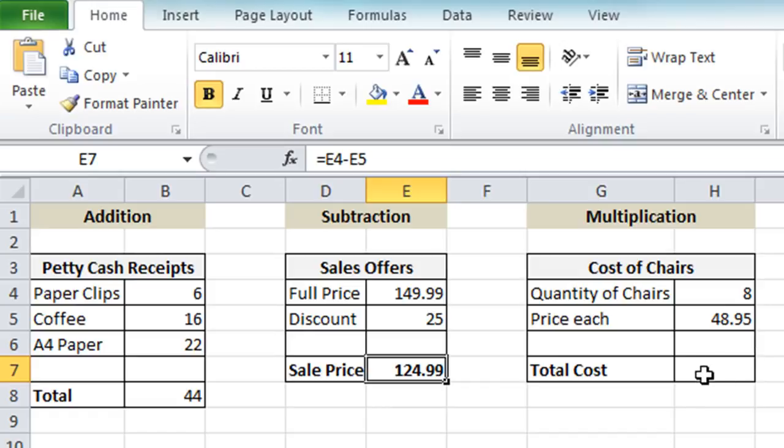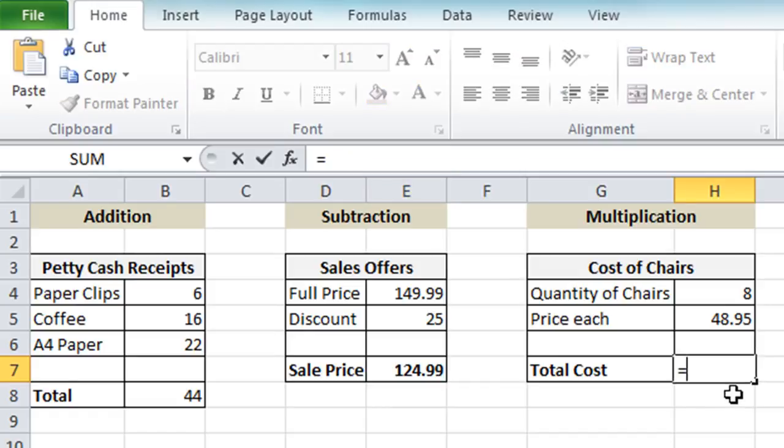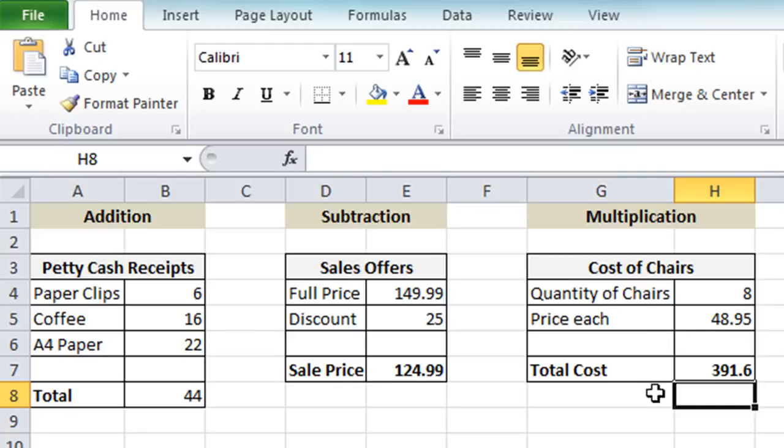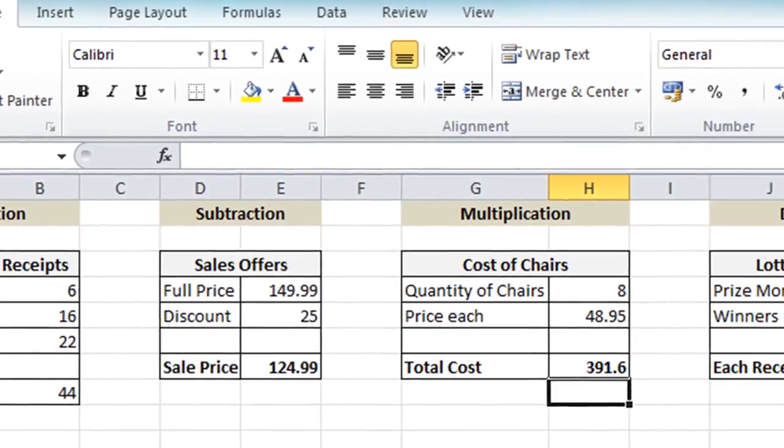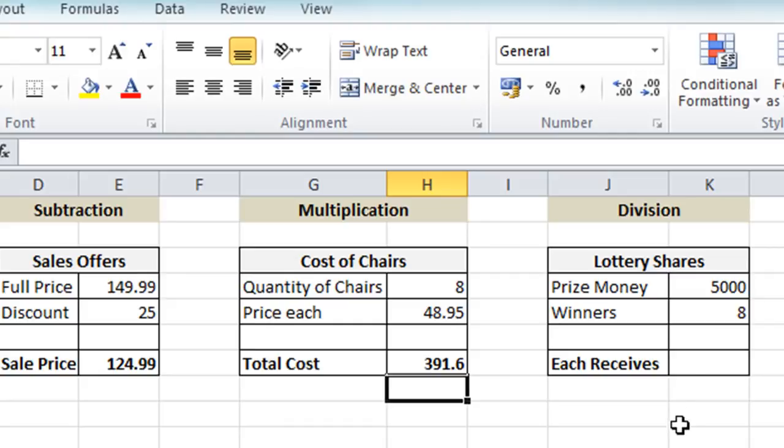So moving along to the multiplication example, you're probably getting the hang of it by now. So equals to begin, click on the quantity in this case, press the multiply key on the keyboard, the star sign, click on the price per unit, and then again just press the enter key. Now we get 391.6 as the result. Come along to the final example, and this is a division calculation.